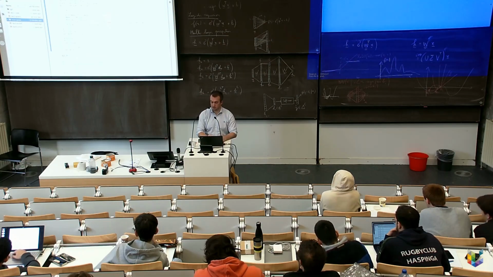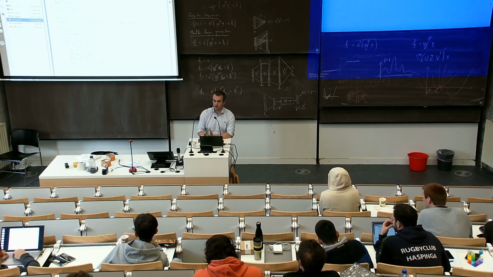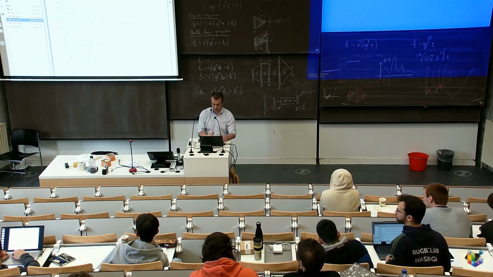Okay? So this recipe will remain more or less the same even at the end of the course. It's more or less always like this: you instantiate a neural network, you have this training loop where you iterate over your data set, you have some loss, and you make steps.